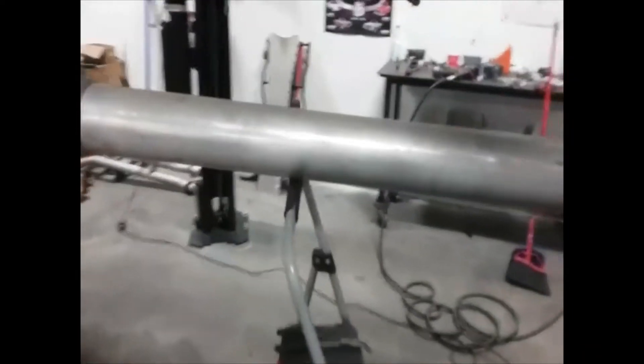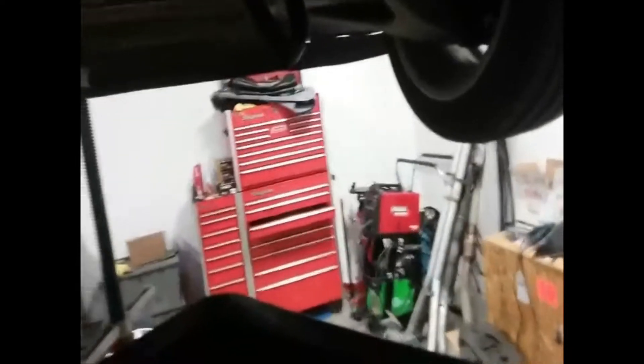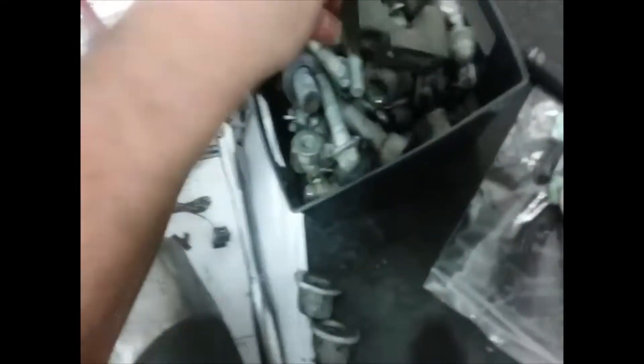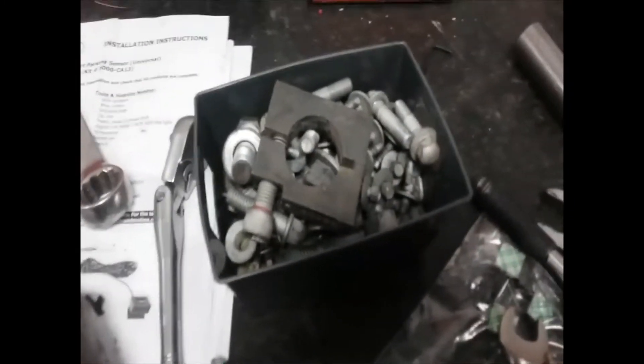I'll help Brad out here because I know he's very interested in what's going on. This is the way I remove it — some people take it apart in pieces, but I find it's much easier to remove as one giant chunk. I like to clean these splines and put a little grease on them so it slides back together easier. There's a clamp in there that takes a 10-millimeter Allen head bolt. Make sure you torque that — I believe the torque spec is 60 pounds. Don't hit it with an impact; I've seen that break before and it turns into a total disaster.